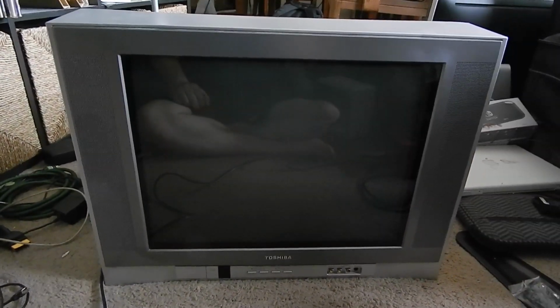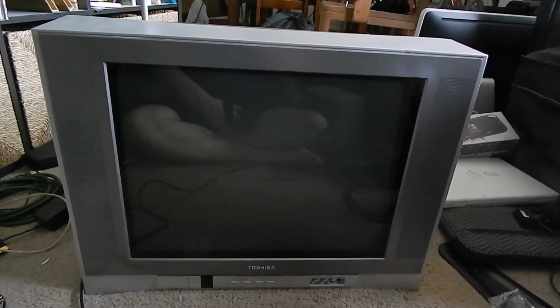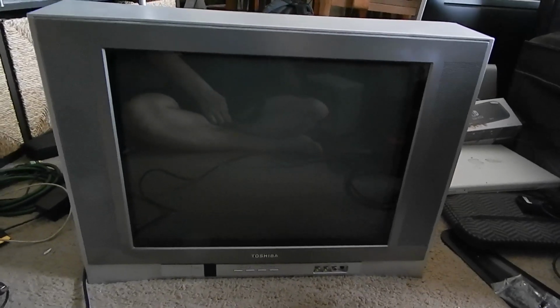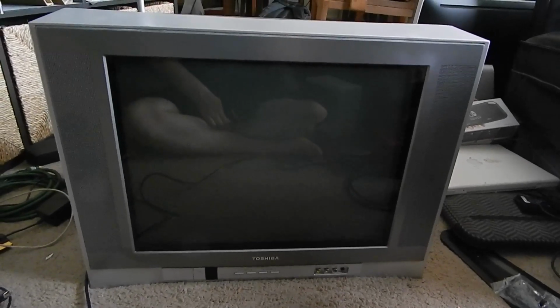When that arcing was going on, I actually felt the hair on my arms stand up. So that was high voltage arcing, whatever that was. I didn't even hear the audio kick in. I just heard nothing but sparks. So I don't know what's going on there, and this TV is a little too new for me to want to actually bother to try to fix. It's also not in the most amazing shape in the world, so I'm just going to put it out to pasture, unfortunately. But this is what you do when you find something on the side of the road.